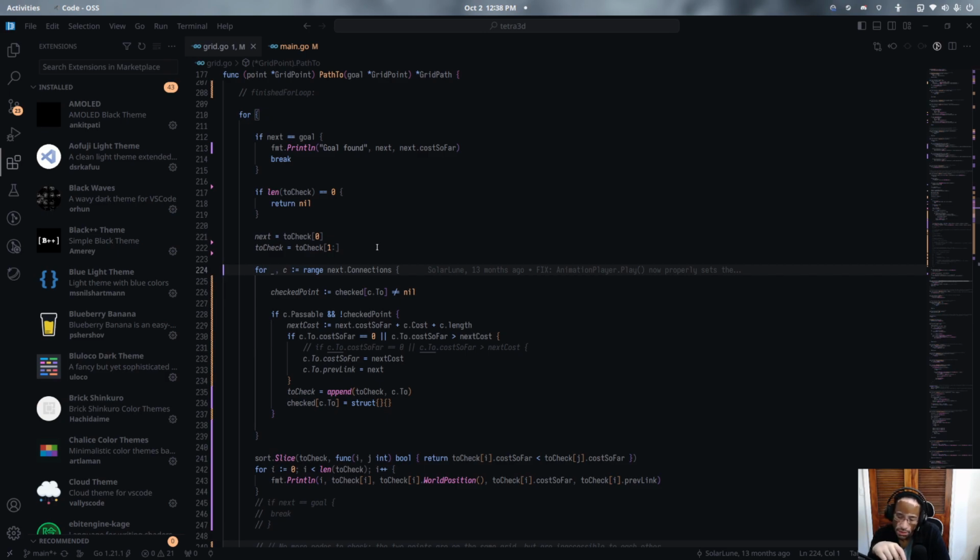So node A has a cost, or no, it doesn't have a cost. Node A is connected to node B. That path, that jump has a cost. So it's c dot cost plus c dot length. That's fine. But cost so far of next.